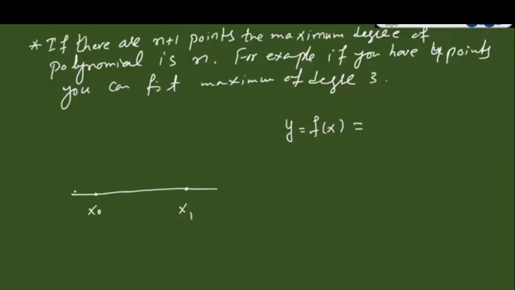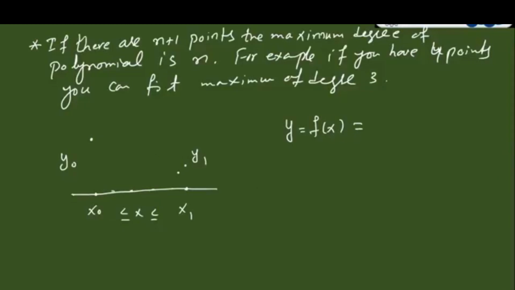So we have x naught, and then we also have y naught somewhere on the y axis, and then there is somewhere y1. I am not deliberately plotting them at the same level. It could be anywhere, above or below, but there are only 2 points, and we don't know how we have moved from there to there, and x could be any value in between these 2 points. x can lie anywhere.